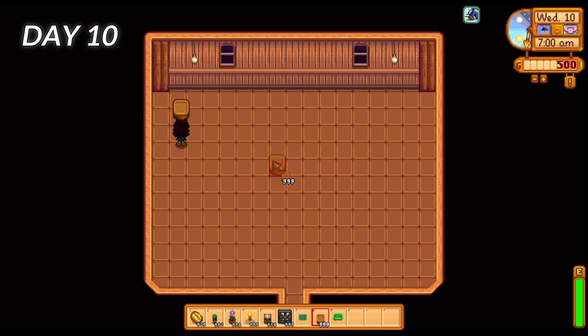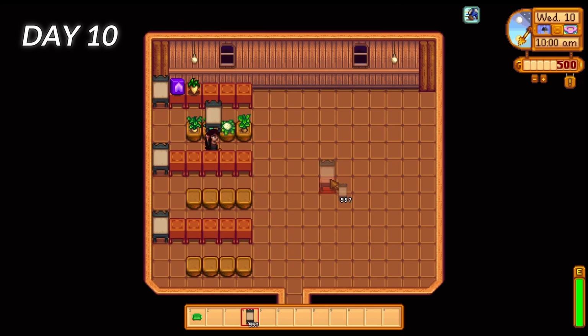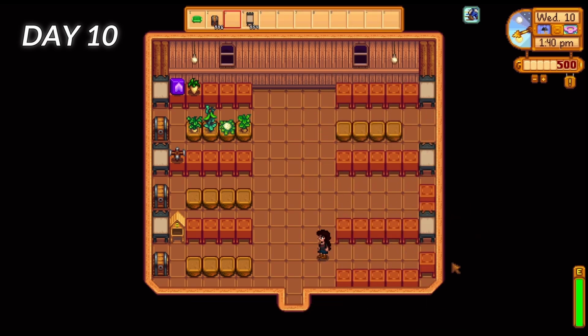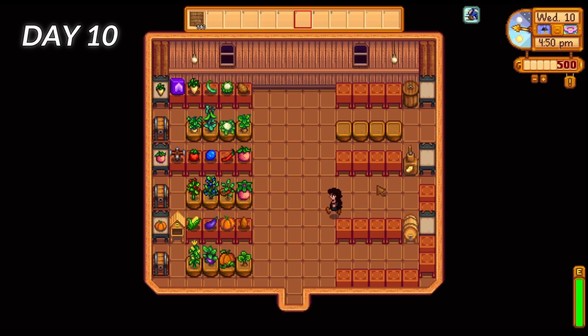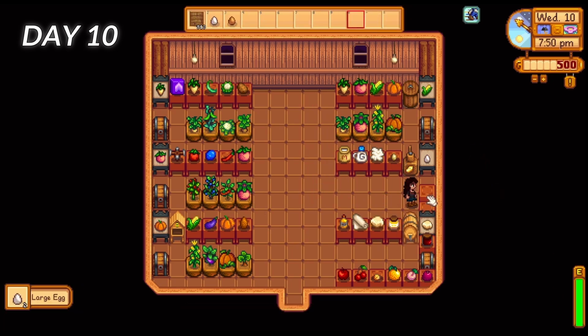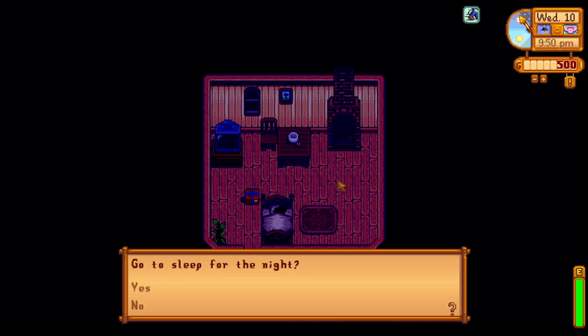Day 10 is another community center showcase, this time the pantry. I made it look sort of like the actual pantry in the community center, added some leaves for overgrowth, some chests as well to make it look more like a storage area, and then displayed all of the possible crops. And the sun sets on day 10.